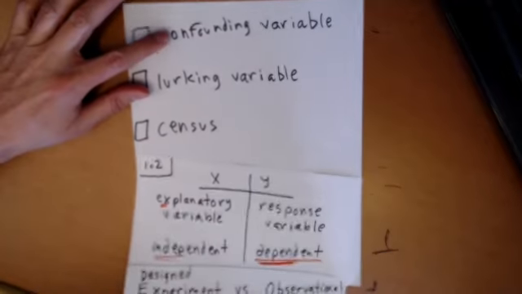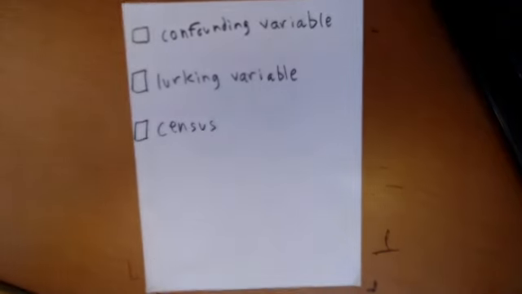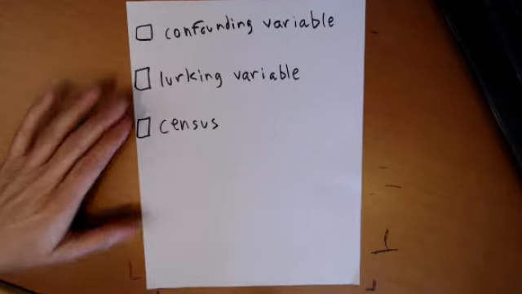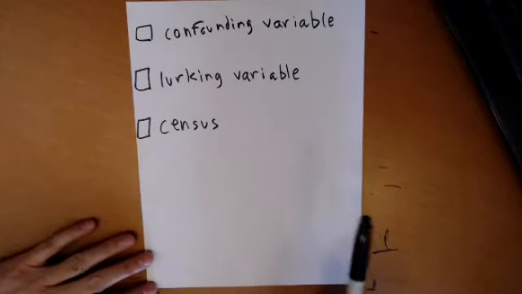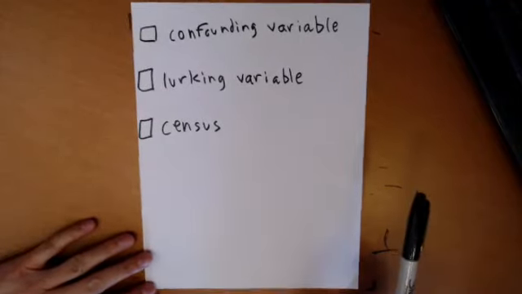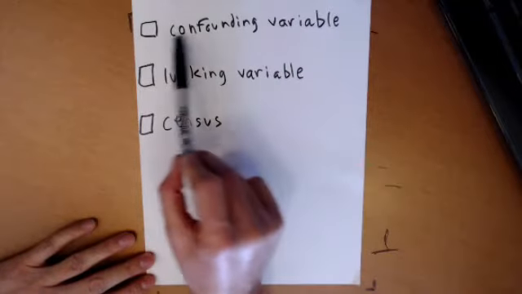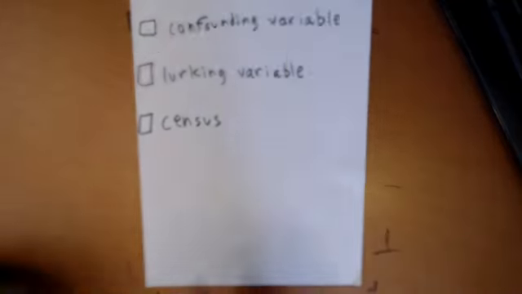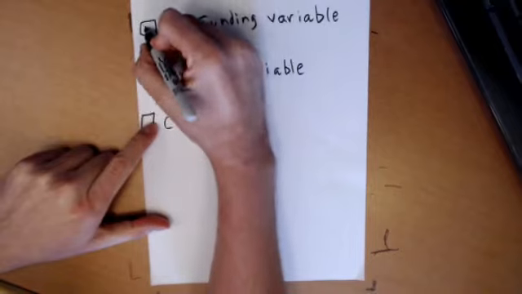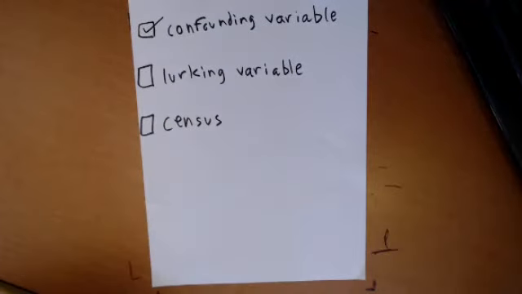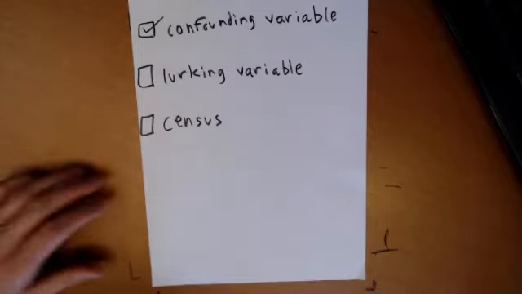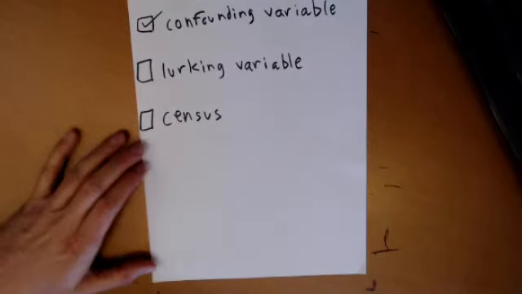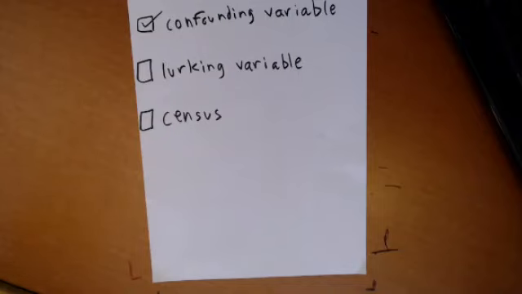So those two variables are confounding each other. Those two ideas are so intertwined and mixed up, we're not sure which one is actually controlling for the high mortality rates. Those variables are confounding each other. Kind of a complicated idea, but hopefully that made a little bit more sense. Lurking variable. Lurking variables are fun because it's something people usually forget to think about.